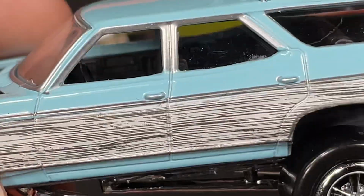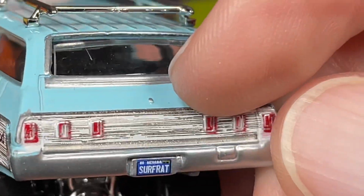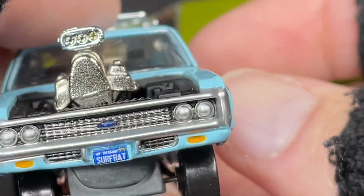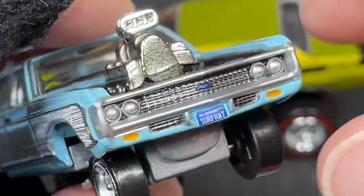We do have the handles painted on the 4 doors. We do have the little keyhole here in the back. All the trim around the windows is painted in, all in silver. Super nice badge on the grill. Again, the license plate and the lights.